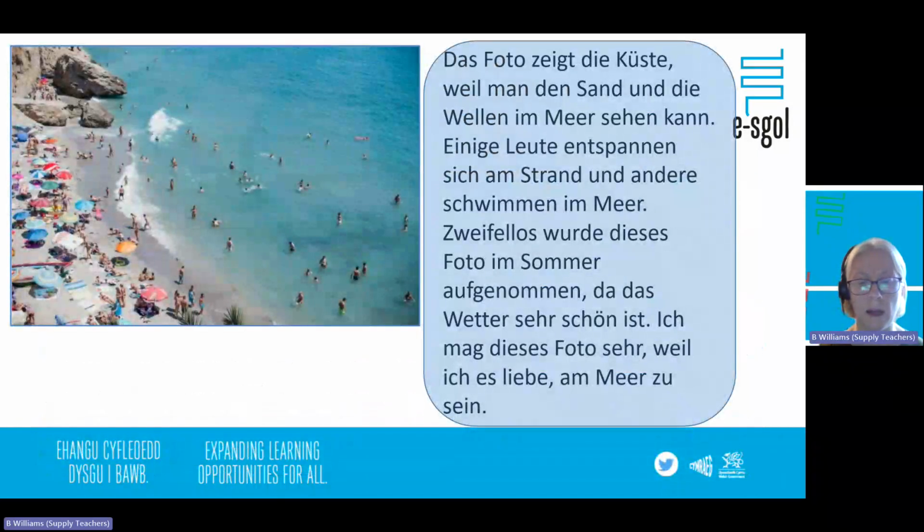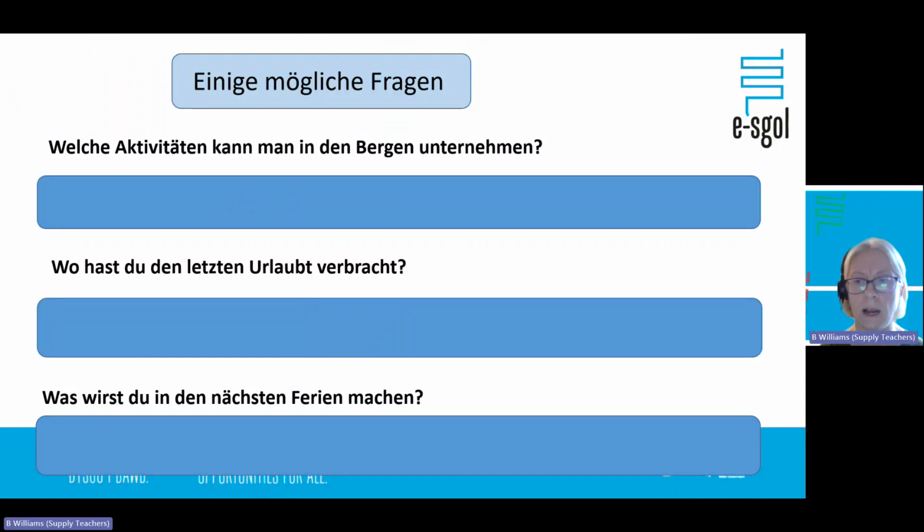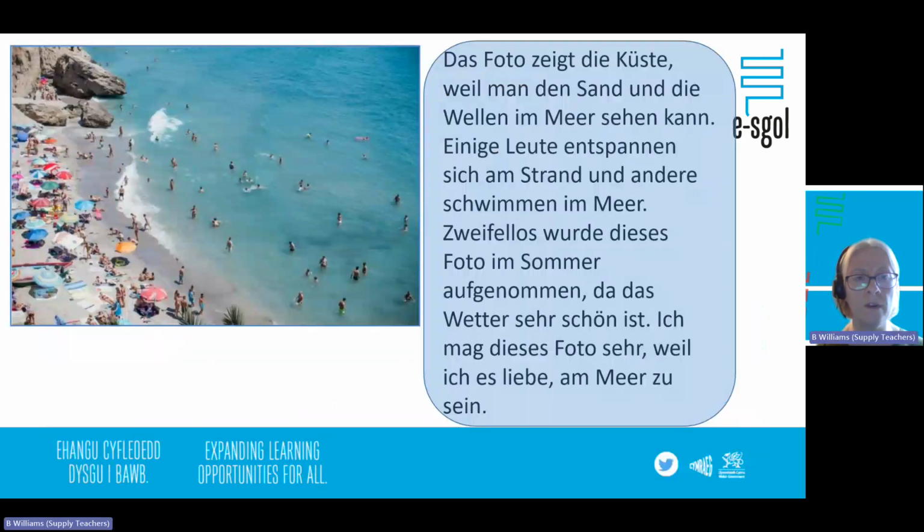Okay, we also have here then some questions that could be asked about that photograph. Yeah, I'm not going to go through all of these now. Time is getting short in this presentation, but there's some questions and some example answers here that you could use to elaborate on. This photograph then is of a beach, and you've got people in the sea. You've got people on the beach itself, on the sand. What are they doing? Which season do you think it is, and why? So this is my personal answer to that. But again, try and think of your own sentences and then try and maybe use some of my grammatical structures if you didn't use some of them.